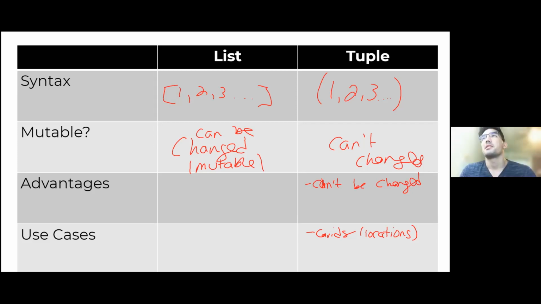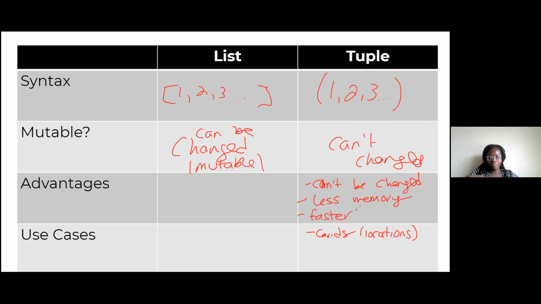I would assume because a tuple can't be changed, it might be a bit quicker to work with. Yes, absolutely. The way a list is implemented, it will hold on to extra space sometimes. So a tuple will use less memory for sure, and it'll also be slightly faster.